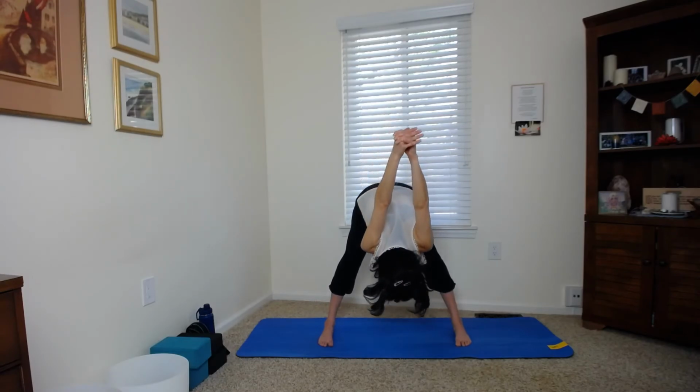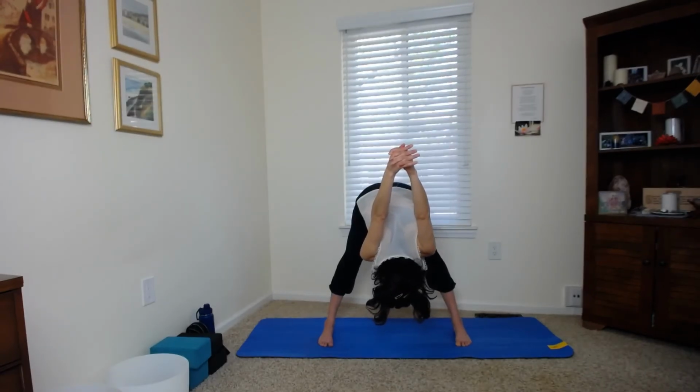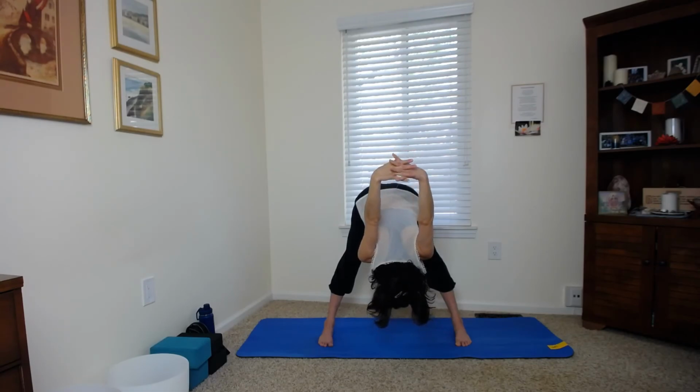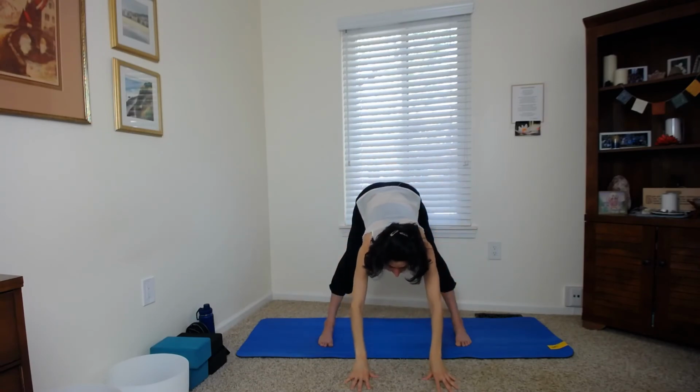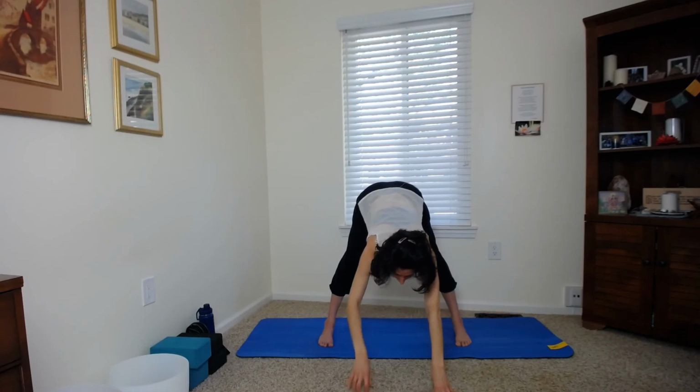Inhale, rise. We'll take hands behind, interlace the fingers, squeeze the shoulders back, look up. Exhale, fold. And release the arms down. And let's just walk the arms forward a little bit here.